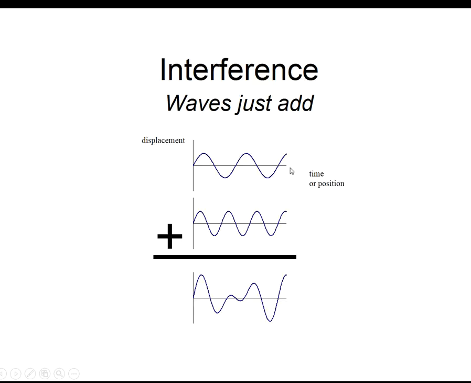So what do I mean when I say waves just add? Well, the technical term for this is interference. You might think of interference in a sports sense, as meaning that it's doing something negative, and that's indeed one interpretation of this. But also just the simple addition of waves is what we call interference for our purposes.